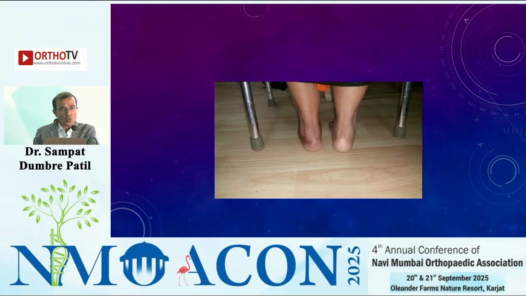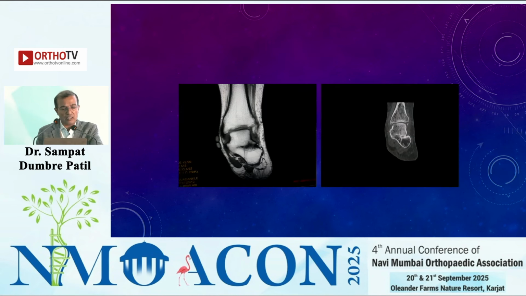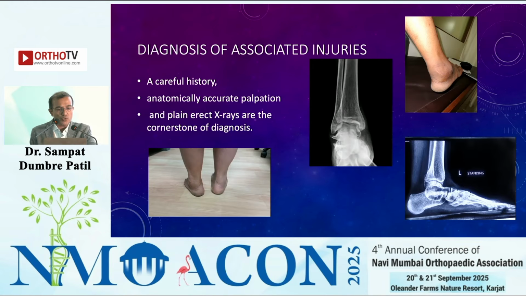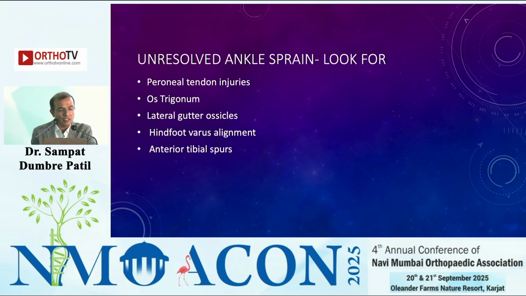So it is not only the ankle sprain, but they can cause a variety of injuries. Sometimes it is a stiff ankle with tarsal coalition that also can cause lateral ankle impingement. So we should know the diagnosis completely, and not only ankle sprain should be the diagnosis, a variety of conditions we should keep in mind before labeling them only as an ankle sprain.